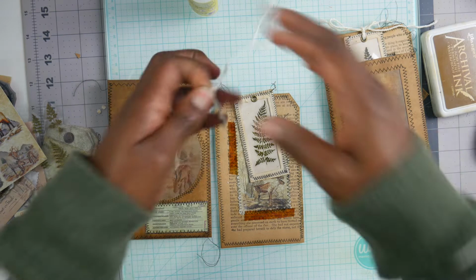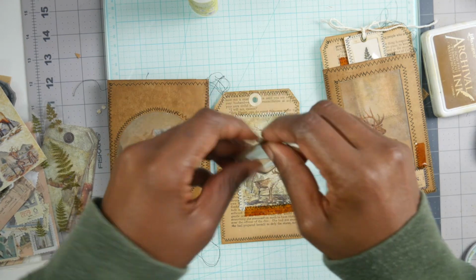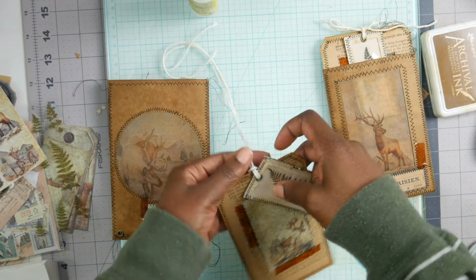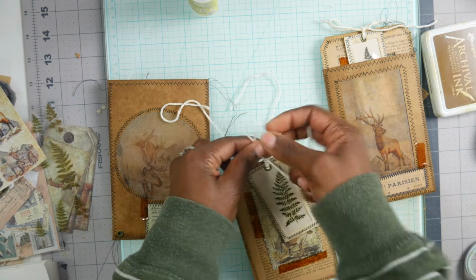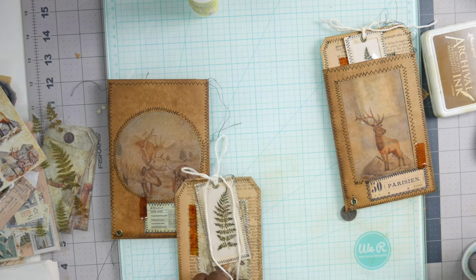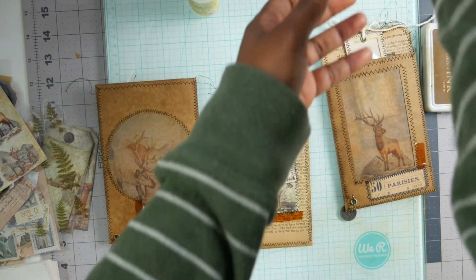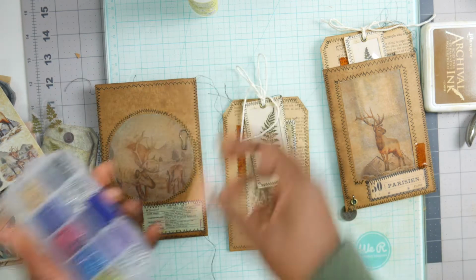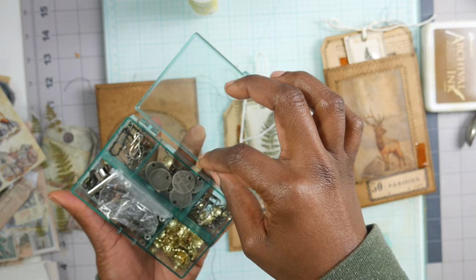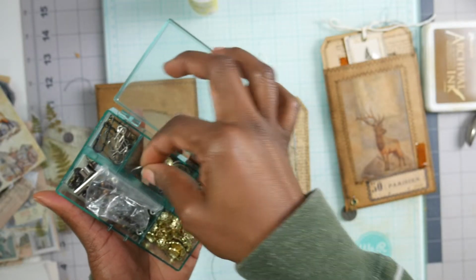Ugh, got all this stuff on my hand. There you go. Okay. And cut your string. Perfect. And then we need a ball pin, right? And one of these. So if you do not have one of these, totally use beads, you know, if you want to put something there.